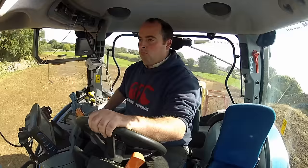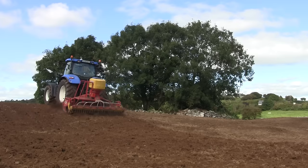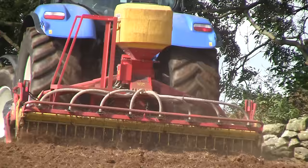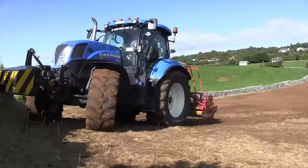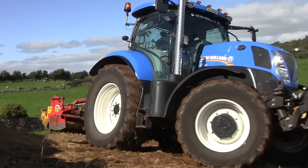Kieran was saying though he had a 3-4 reversible. We had for a while, but we couldn't get it to work with the big tyres. She'd work on the TS-115 alright, but for some of the ground the TS just wasn't able to pull it through without getting stuck. So we had to try and fill the furrow as well. That's the thing, yeah, you're far better off if you can keep moving and only bringing 4 furrows, as handy as stopping and getting stuck in the middle. Yeah.